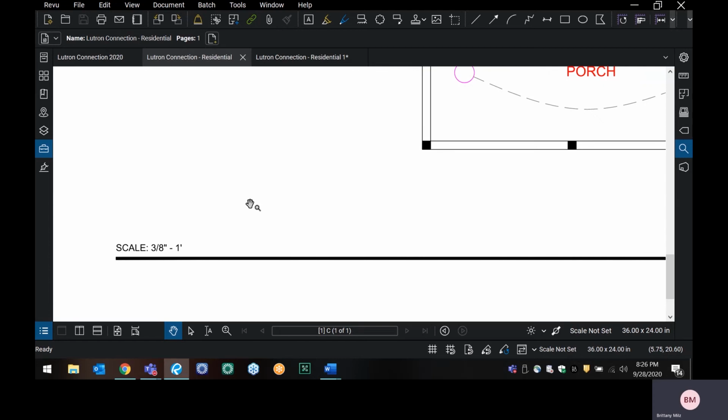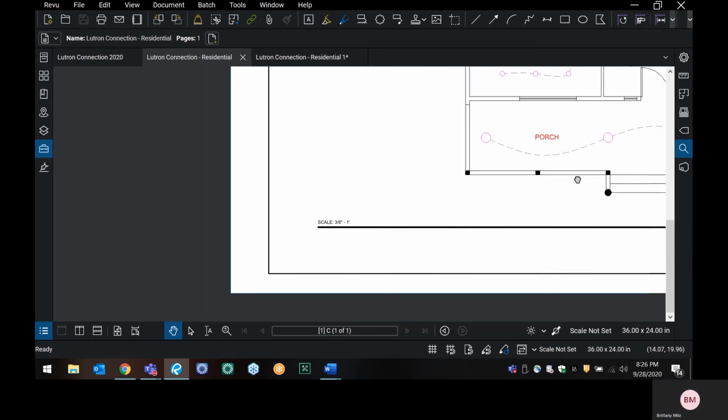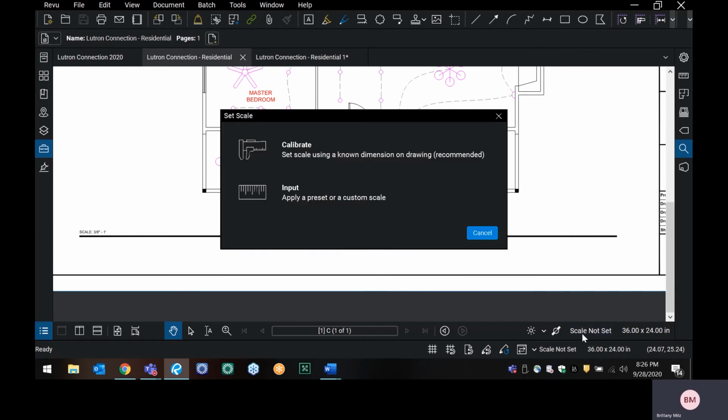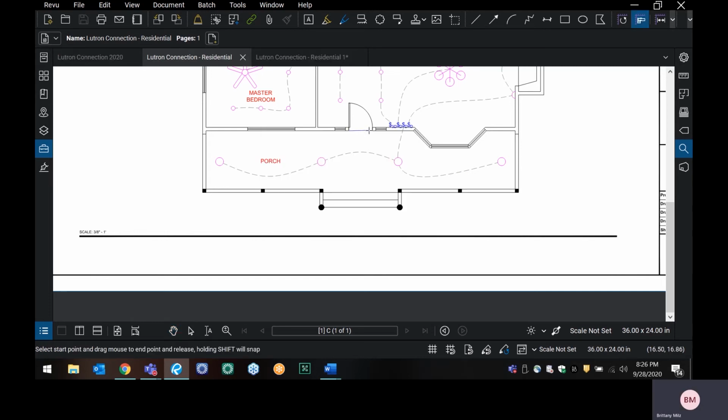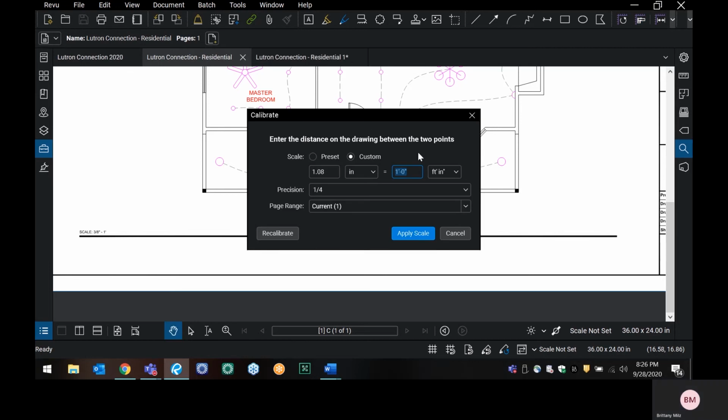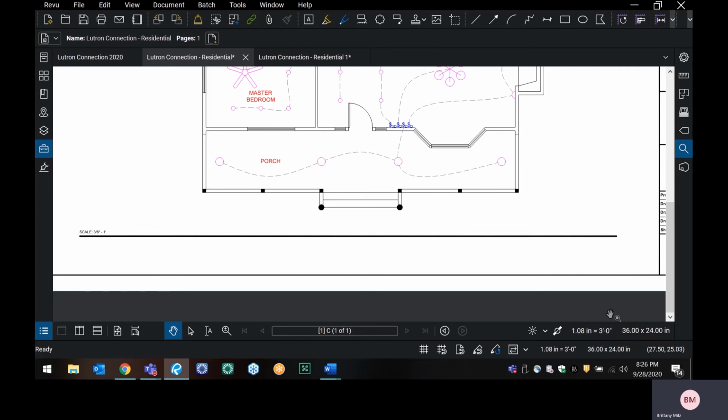Now, most drawings will provide a scale for you, but if not, you'll be able to calibrate the scale. So it's really important to select a doorway and then follow the instructions from there. So here we're going to go back to Scale Not Set. For calibrate, you'll just follow your prompted instructions to select the 2 points of a dimension. So again, a doorway, click OK. And then these snap points will click right in. Now on this screen, most doorway entries are about 3 feet, so I have the ability to change this to set my scale. Then hit Apply Scale. So now a scale has been set for this drawing.